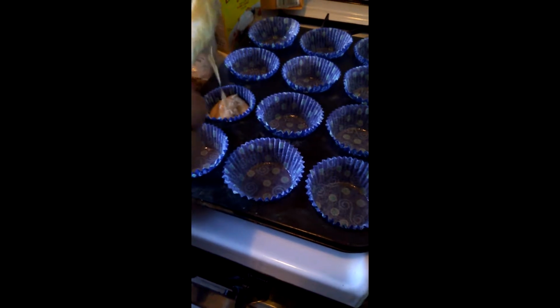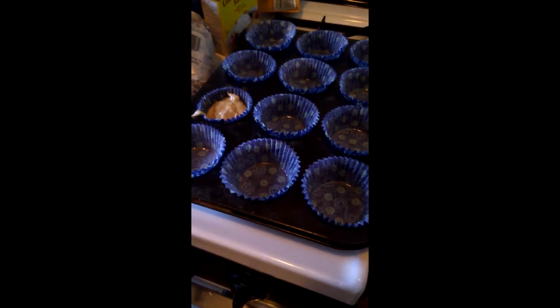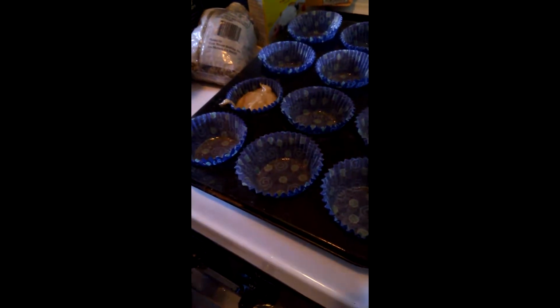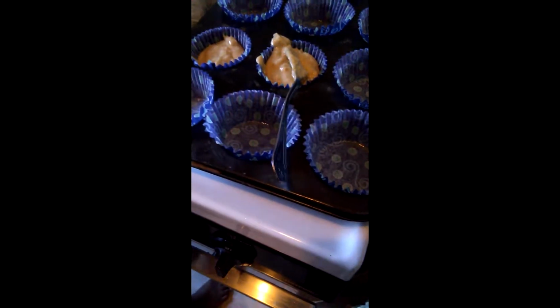When you finish with the batter, put all the muffin cups in the pan for a little perfection.